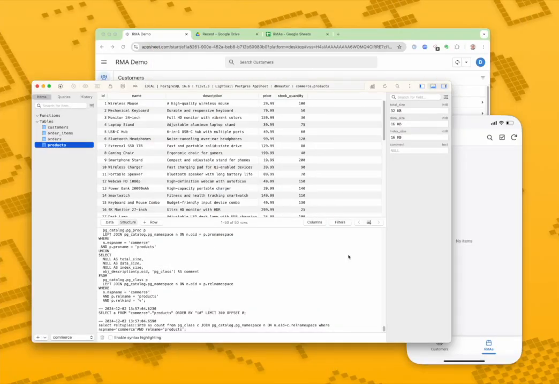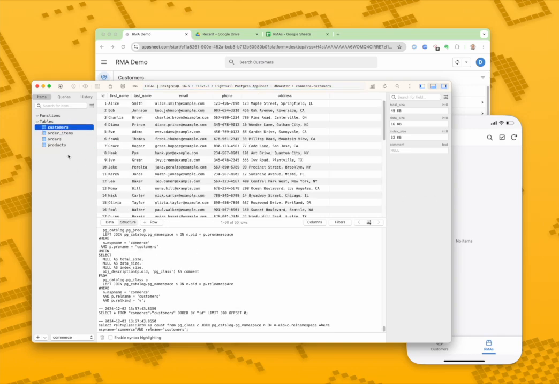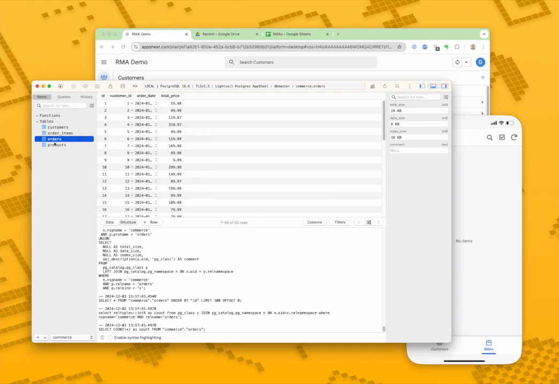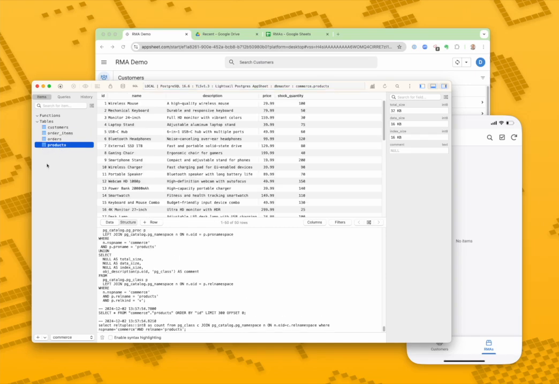Okay, let's say we have an e-commerce application where the e-commerce system is maintained by a development team. They have a SQL database where they store all the information related to that e-commerce system. And this is what it looks like. We have a products table, a customers table, and an orders table, which ties an order back to a particular customer, and an order items table, which actually keeps track of the items in a particular order. So the development team maintains this system, and again, their primary focus is on the e-commerce side of things.